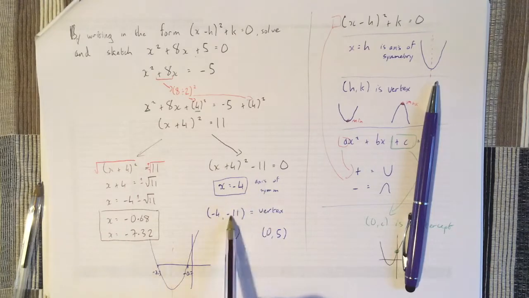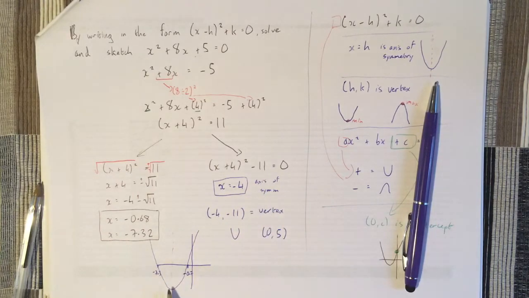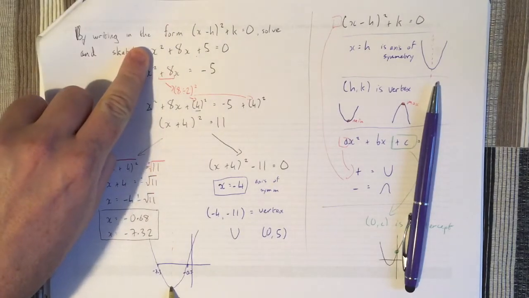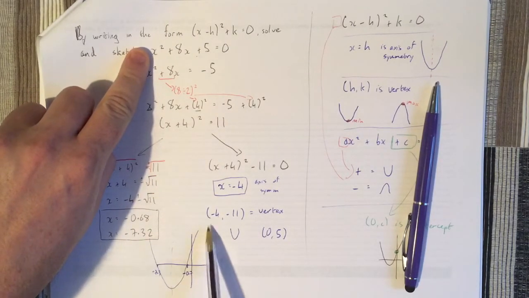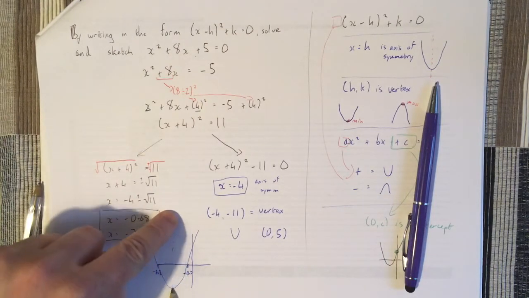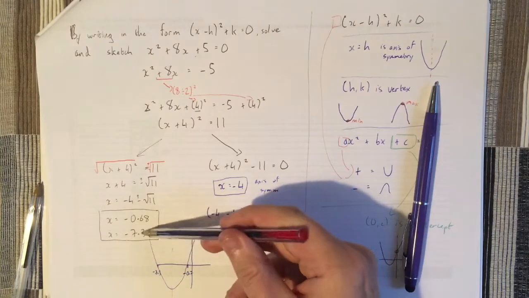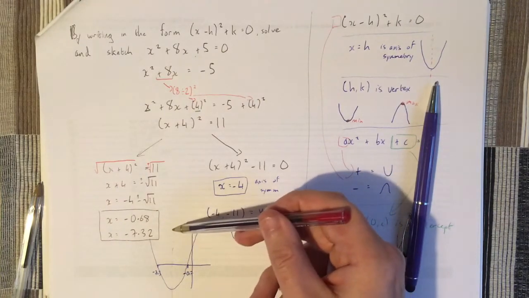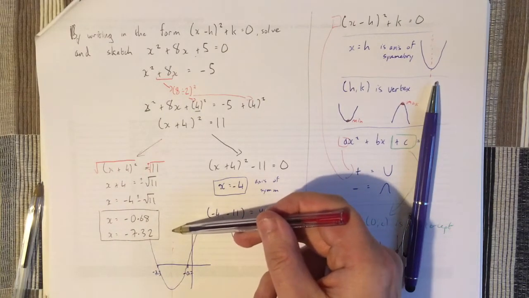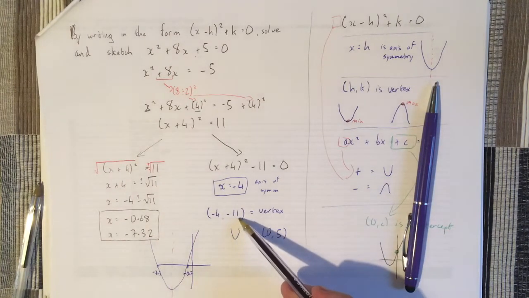Should this be 11 or minus 11? What do I do with the sign there if you're a little bit unsure and you have the two roots? Well, this is a plus x squared graph. It's U-shaped. Does it make sense for the minimum point of this curve to be plus 11 and up here? If it's going through these points and it's U-shaped, I don't see how the turning point can be up here in the positive 11. So this must be minus 11 down here, okay, and not plus 11.